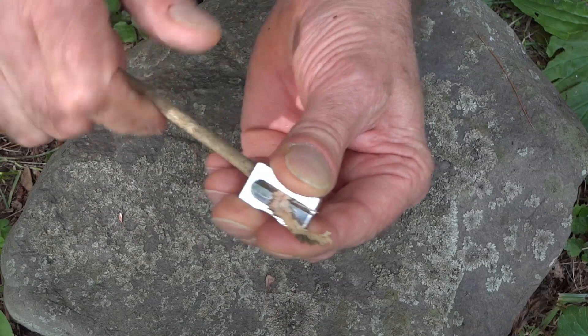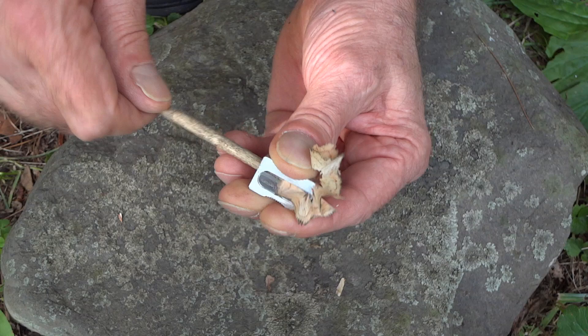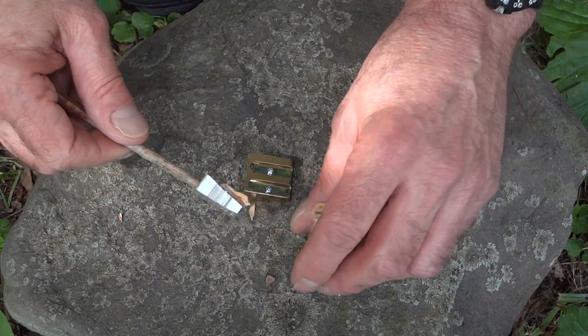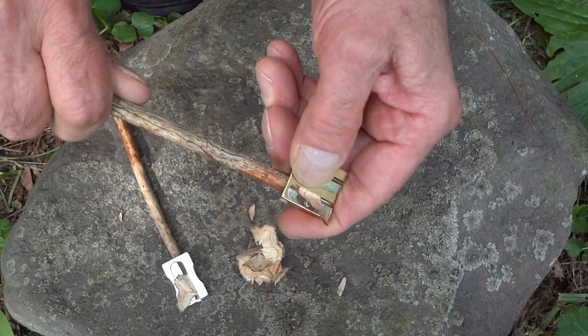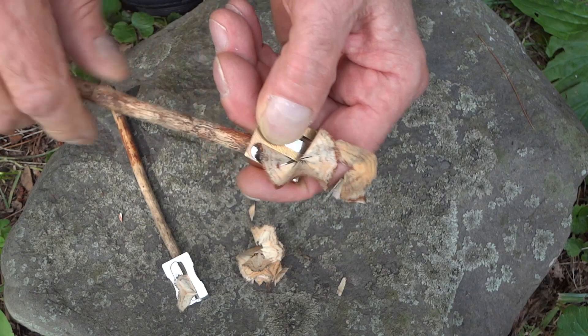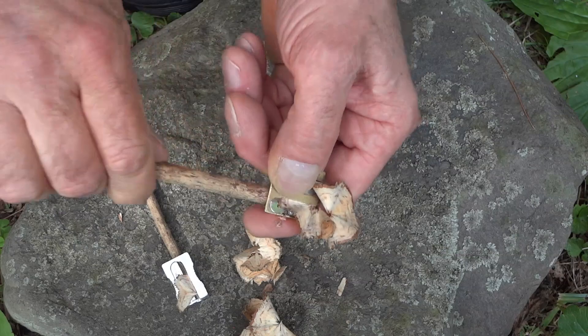As you can see, this works very quickly, and in a very short amount of time you're going to have all this dry wood from the inside of the stick. Again, in a wet condition, you would scrape the wet outside off the stick. You can see in very short time you'd have a lot of tinder here. What I like about this one is it has the two holes — you can take larger sticks, put them in here, and now you can start cranking real quick. You see how quick and easy this works. Now, if you have a lot of dry tinder around, obviously you're not going to take the time to do this, but if you don't and it is wet, this is a real handy way to make yourself some quick dry tinder.